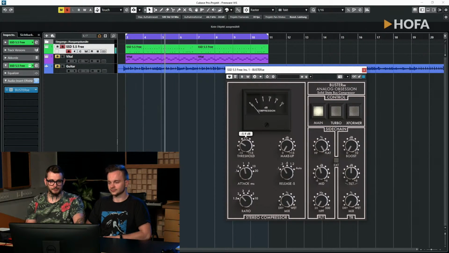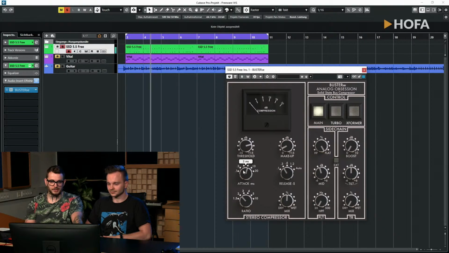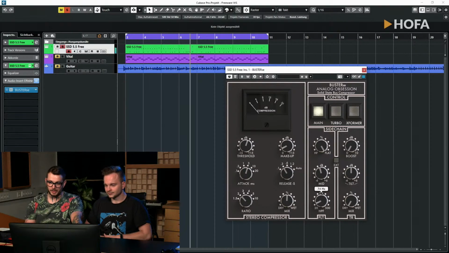Overdo it a bit. Going parallel. Let's say we don't want it to react to the bass drum.